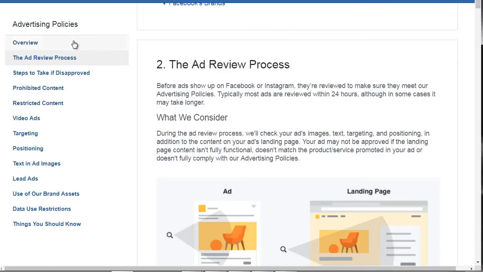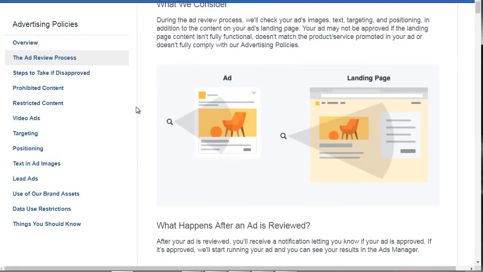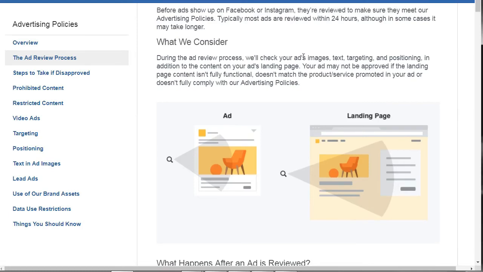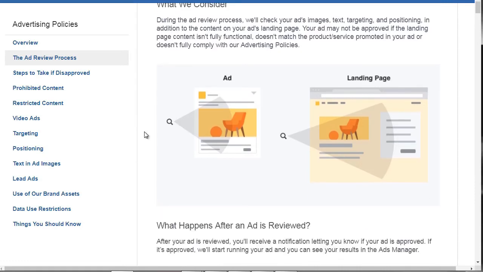So if we go back to the first page, we can see the ad review process. We can get an idea of how they review ads. It says during the ad review process, we'll check ads, images, text, targeting, and positioning. Now, usually by default, the Facebook robot will essentially approve your ad.